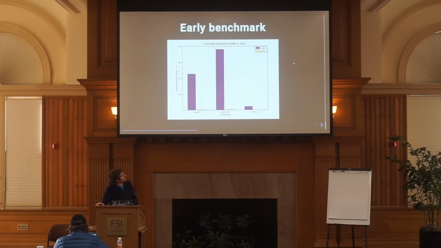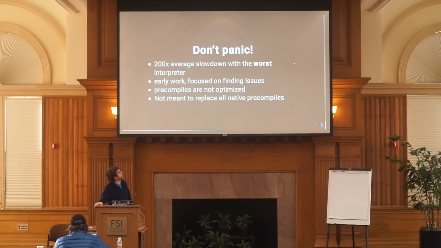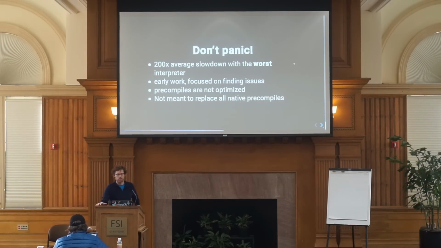So you see that benchmark, but please don't panic. There are several considerations. The first one is that, as mentioned by Frederick two days ago in a conversation, we're not going to replace very critical path precompiles. We're just going to add the interpreter on the side to be able to add functionalities. But when it comes to something like EC recover that is used very often, I think it doesn't make sense to replace it, especially with an interpreter-based precompile.